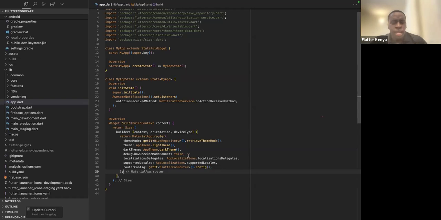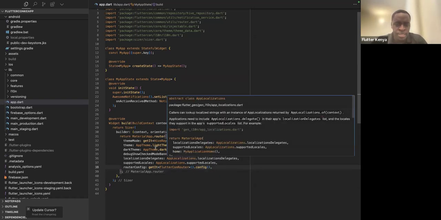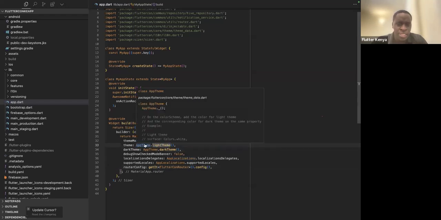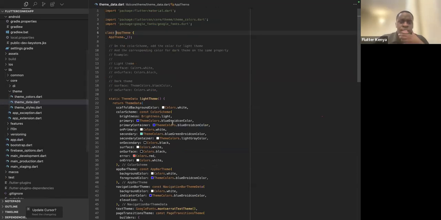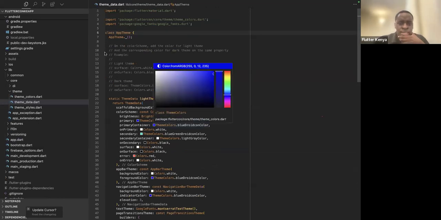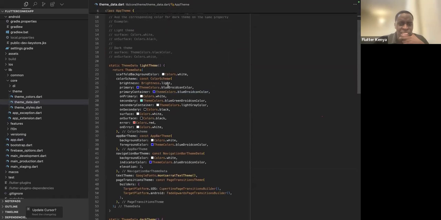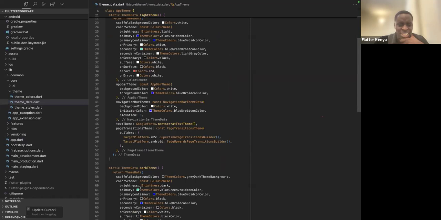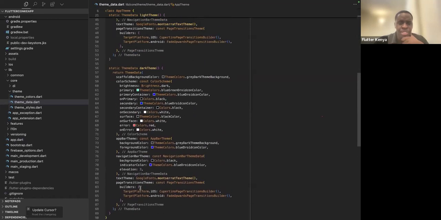So just before we look at the routes, let's look at how the theming is done. If you go to this class called app_theme, you can see it has some comments over here. It has the general theme for the entire thing and the dark theme.